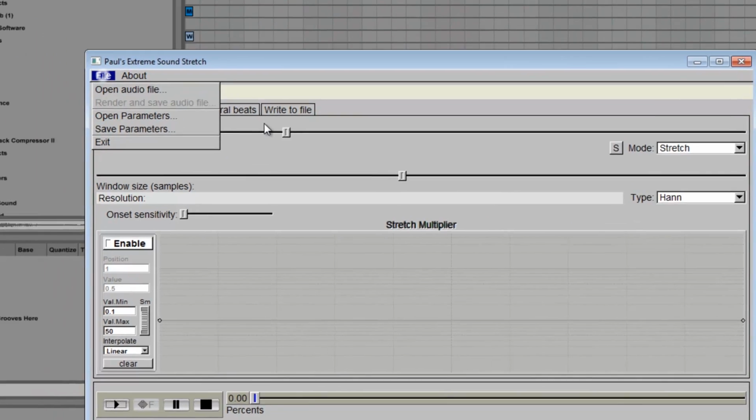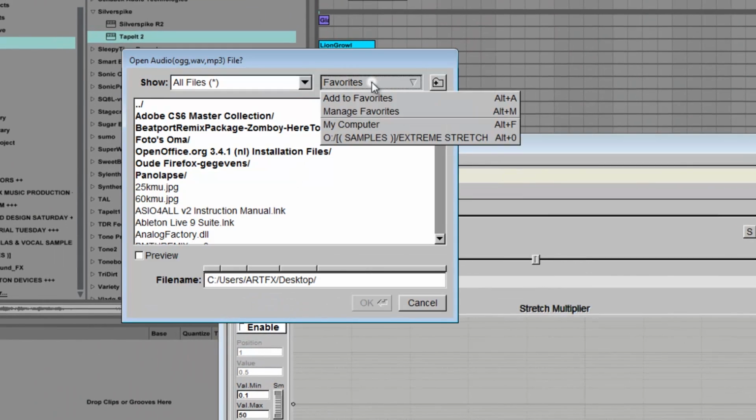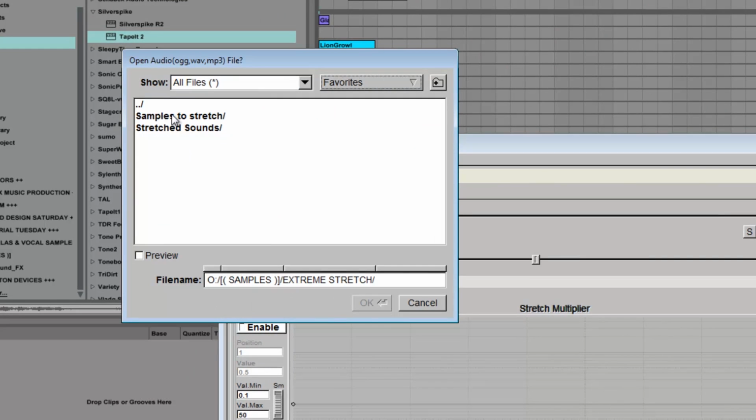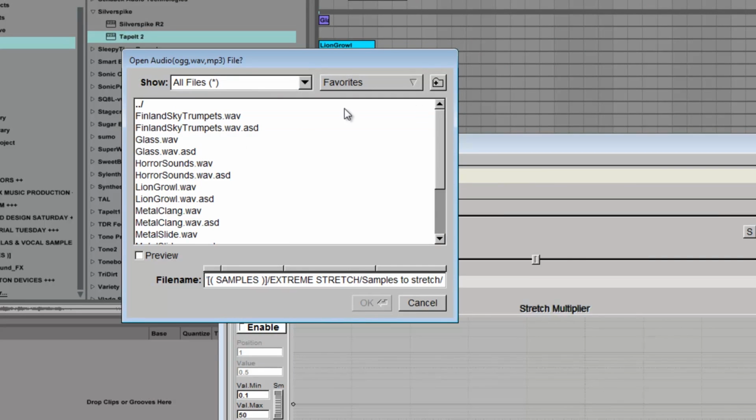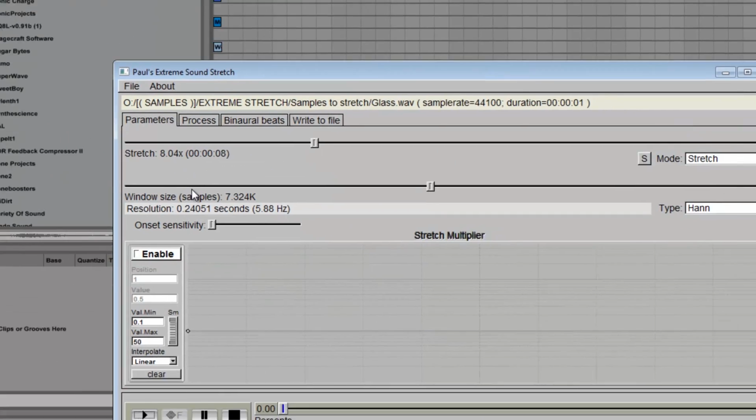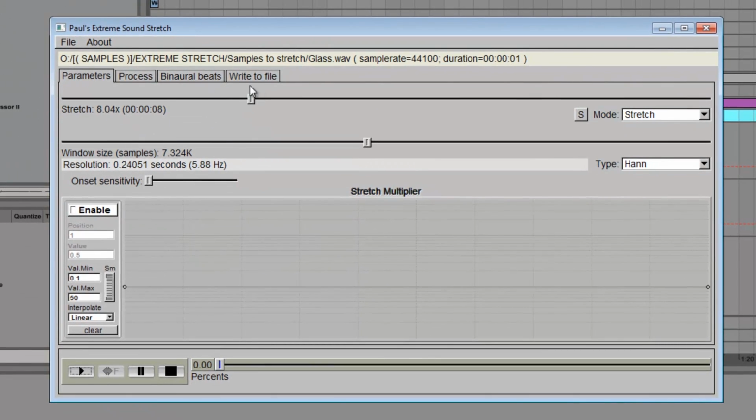So let's open up the first sound. Open up audio file. I have my folder already here. And the first one that I'm going to do is the glass.wav. So I've now opened up the sample, and I can see that this sample is 1 second long.